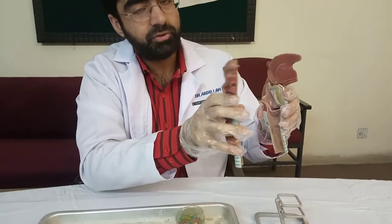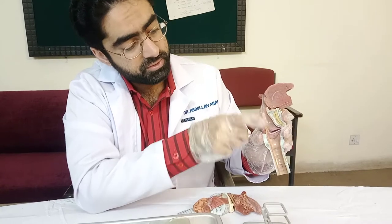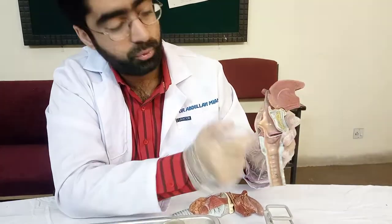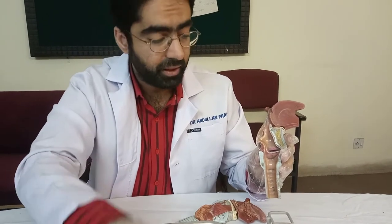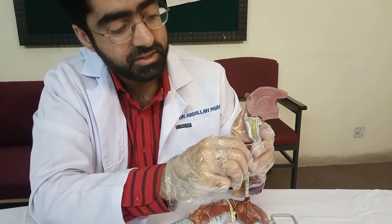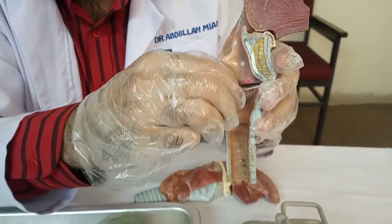Here I am dividing the two in a sagittal section, and you can see how from the laryngeal inlet, we can appreciate the vocal folds. The top fold is the vestibular fold, and the bottom one is the vocal fold. This is where you have the true vocal cords. The space in between is simply known as the ventricle.